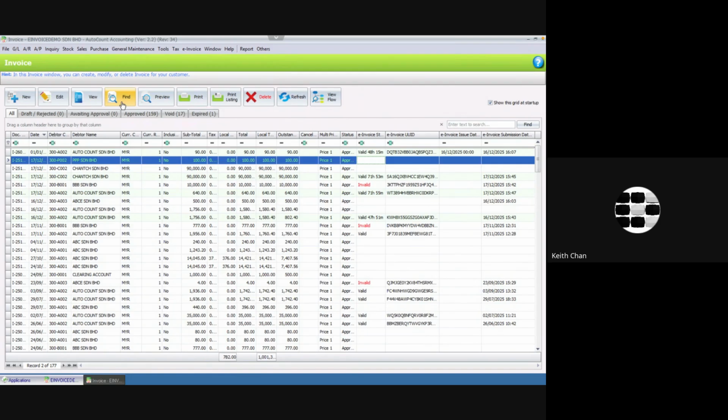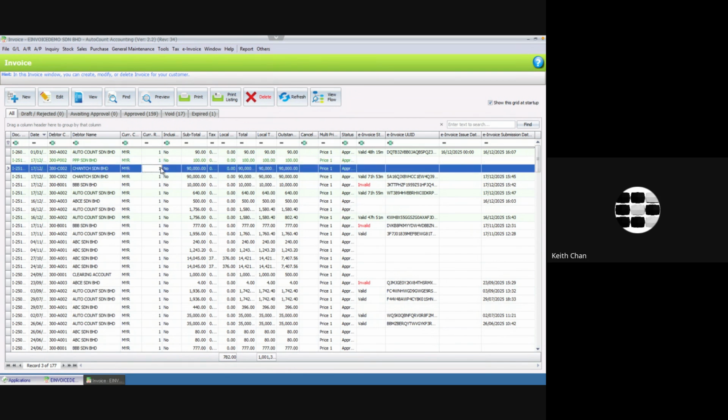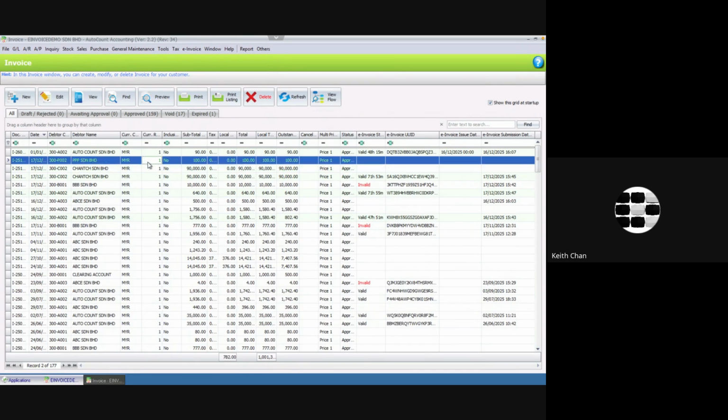Just that the government has this rule: more than 10K in one single invoice, you need to issue standard e-invoice. So far, any questions?